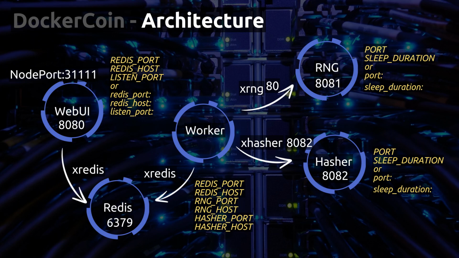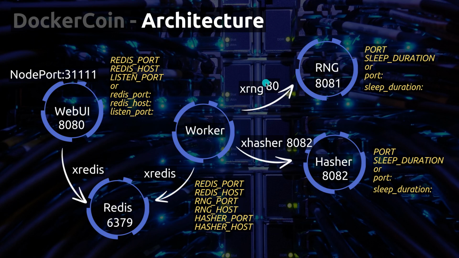But to change that and to try to use a ConfigMap, as beginners, I suggest you just change little things inside the architecture. So of course we keep all components, but for each component we first try to change the port and the internal DNS inside our Kubernetes cluster. For example, for RNG, we basically have the port 8081, but we want the worker to be able to use the RNG with a query by a DNS xRNG on port 80.